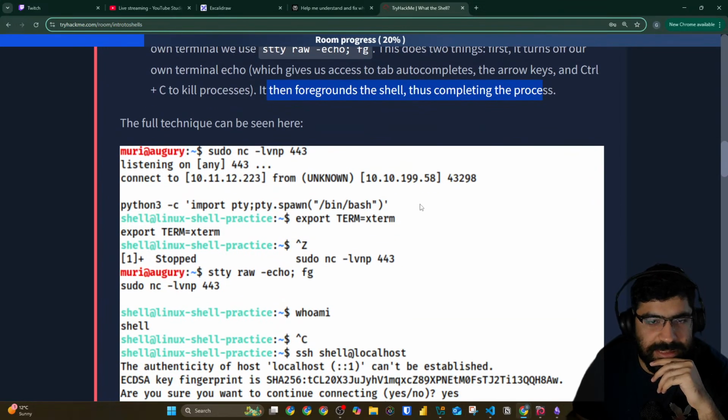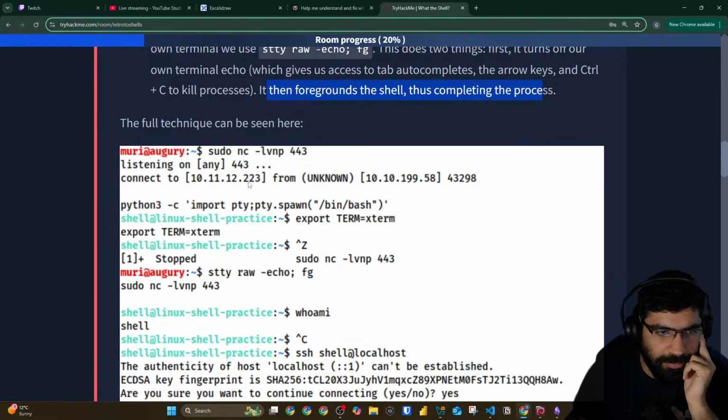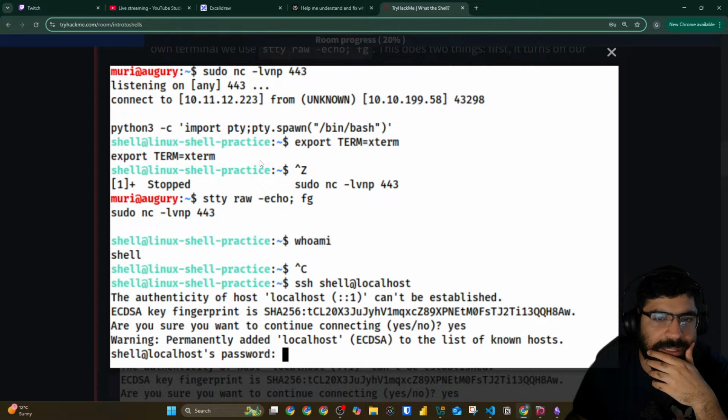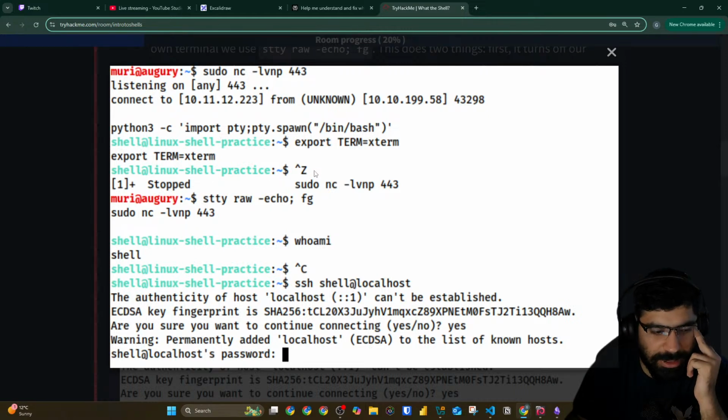Okay, this is interesting. So let's see. We got our shell. We ran Python. Export TERM, so we can use the clear command to clear the terminal. And then we have Control Z, and then we came out of that shell.